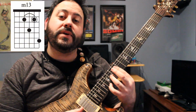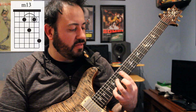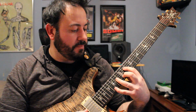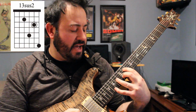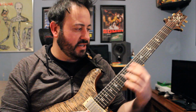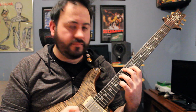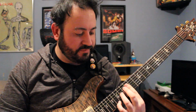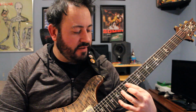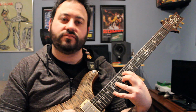Then it goes to a B minor 13. Now you take the minor third here, that D, and you move it down a half step. I think this is the way Allan's playing it. You could play this on the middle 4 strings, but it's a little tricky. Same thing with this. You could play this part like this, but then the other part's even higher, and it sounds sharper. So I'm guessing it's played on these groups of strings. So now you move that flat 3 to the 2, and now you have a B13 sus2.